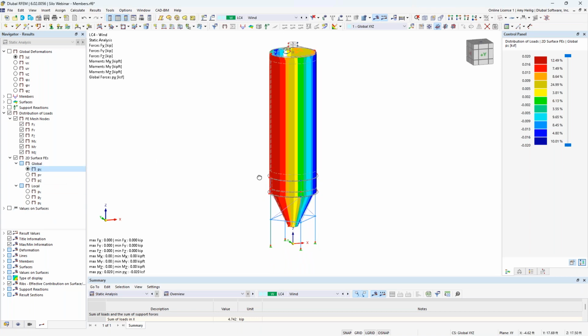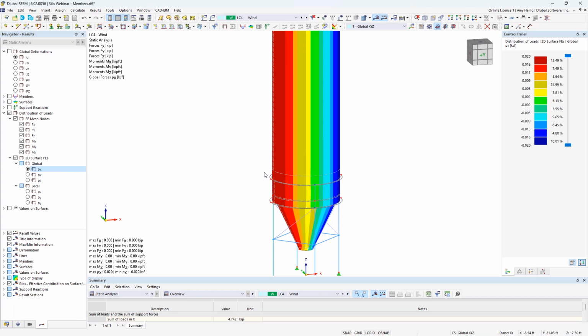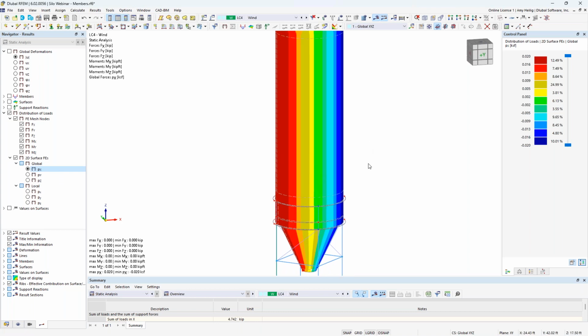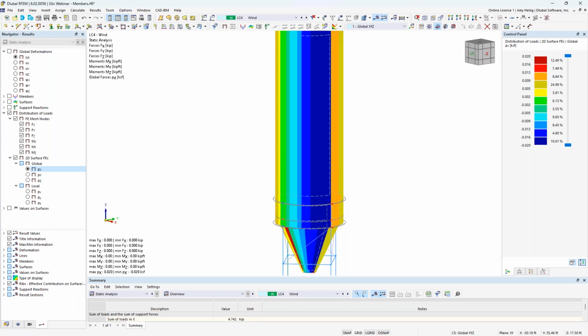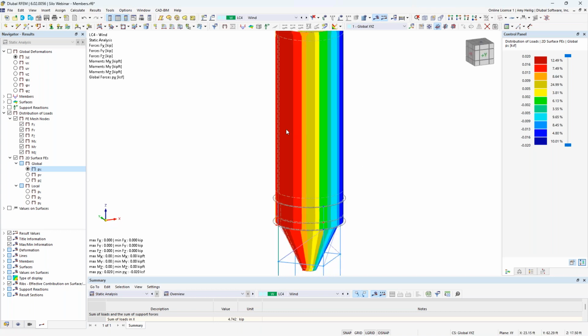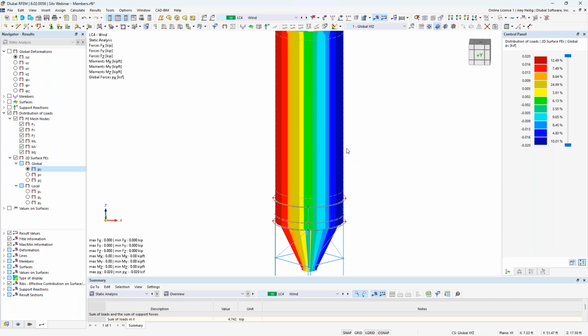Notice that I can now see how this wind load was distributed to my surface, again referring back to the ASCE 7, where we should see varying wind loads as we move around the circumference of the structure. At the front, we're going to see that 20 pounds per square foot, but as we move around, we'll see varying magnitudes, including a pressure or a suction in the rear of the structure.